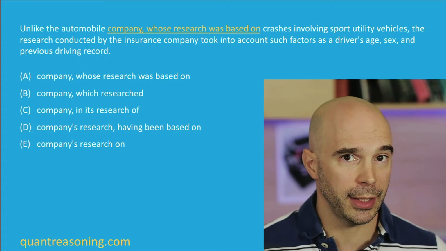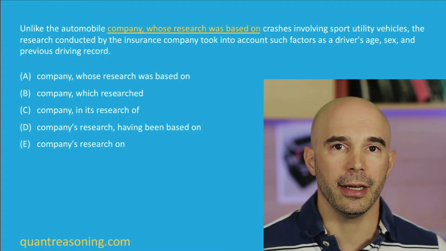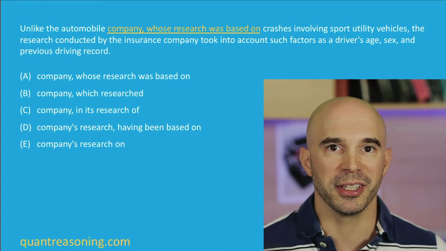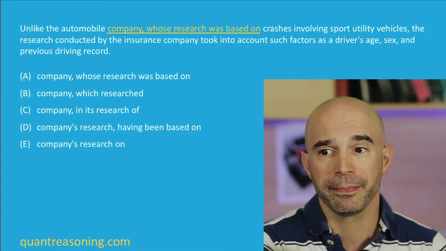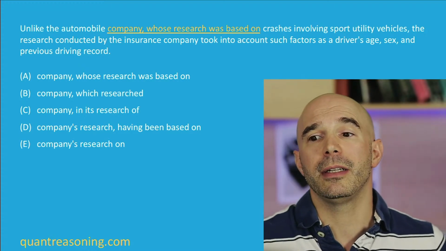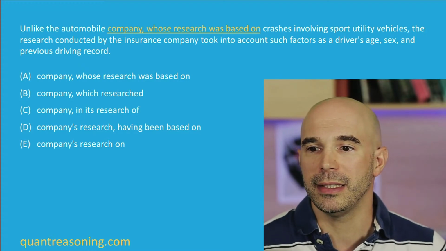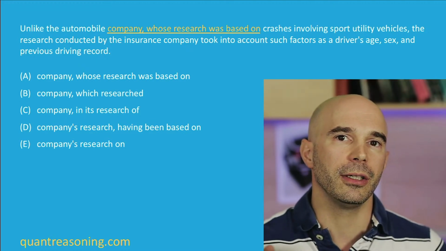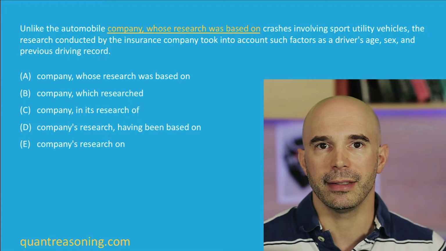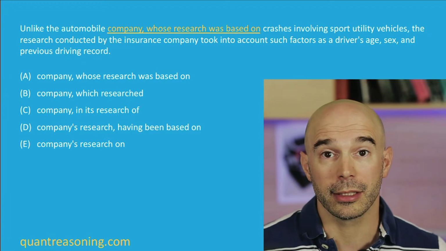Amazingly, we can eliminate most of the answer choices. And by the way, this question is taken from the very end of the sentence correction chapter in the official guide. So that means that it is considered a very hard question. And so it's amazing to me that we can eliminate most of the answer choices. A, B, and C are all gone so quickly and so easily just by focusing on the non-underlined text, because that indicates to us what the underlined text must look like.